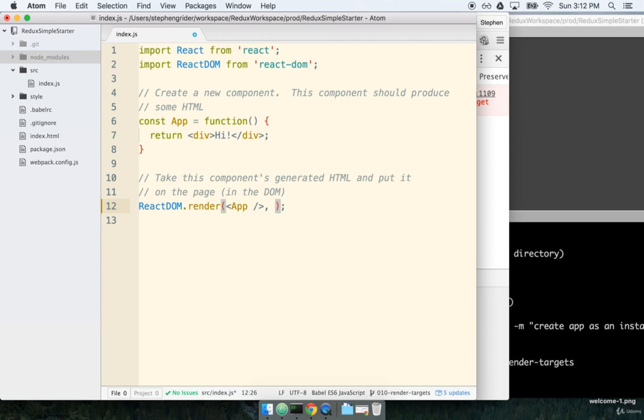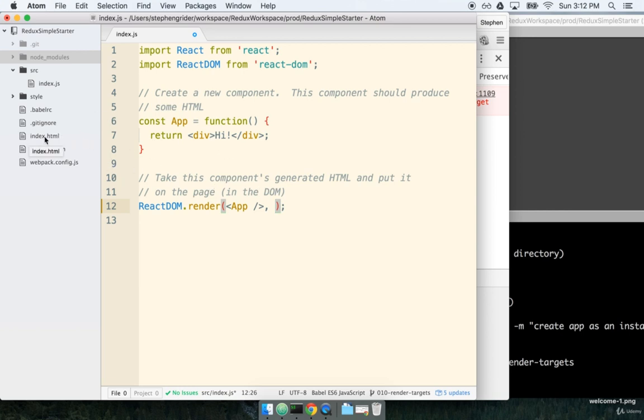It says, hey, when you render this component, App, I want you to render it, produce some HTML, and then insert that HTML into this element, we'll put it in here in a second, that already exists in our HTML document. So that means that we need an existing HTML node to render this to.